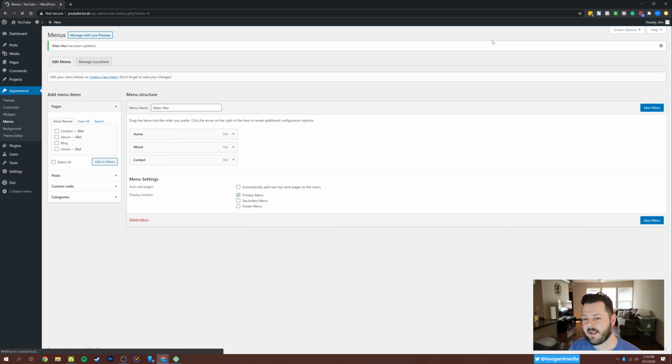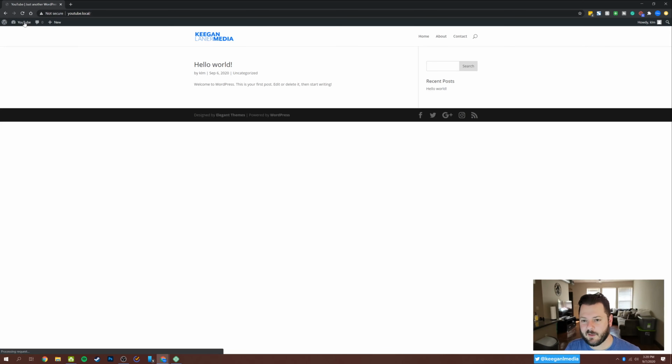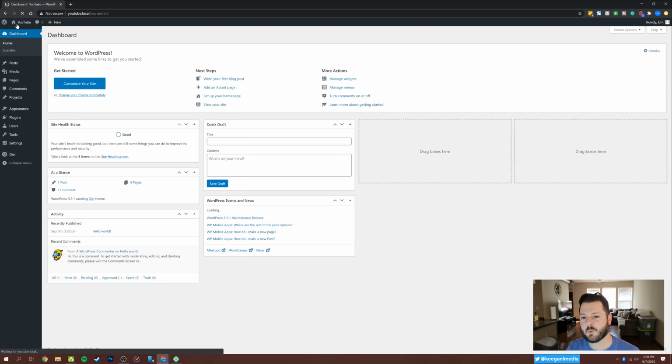So we're going to hit save, and then I'll show you in the front end kind of what that looks like. So we open up the front, all the other things are gone. The categories, and we saw uncategorized, which is a category for the blog post, that's gone from the menu. Everything's as it needs to be. But the next thing we want to do is get rid of this and put our home page as the actual home page.